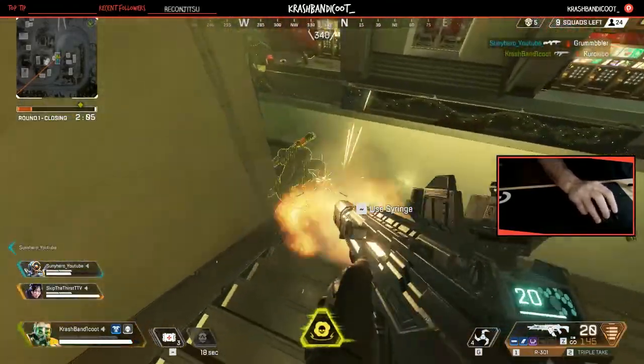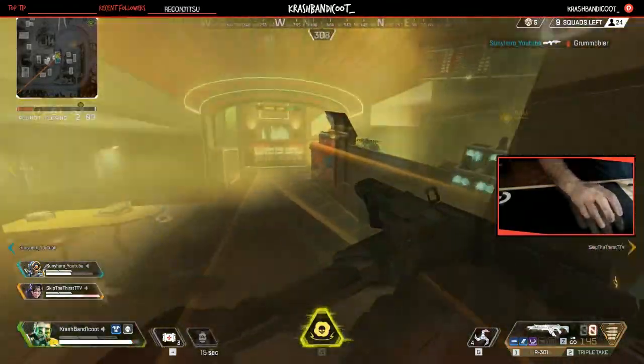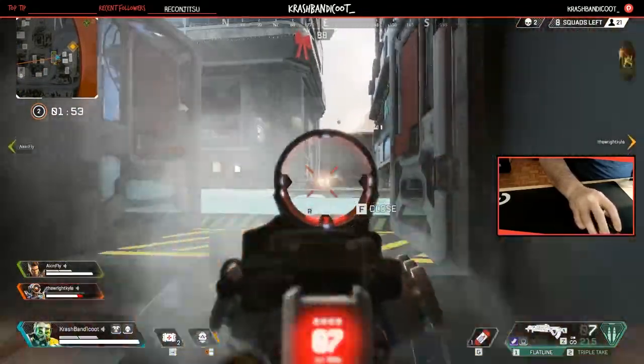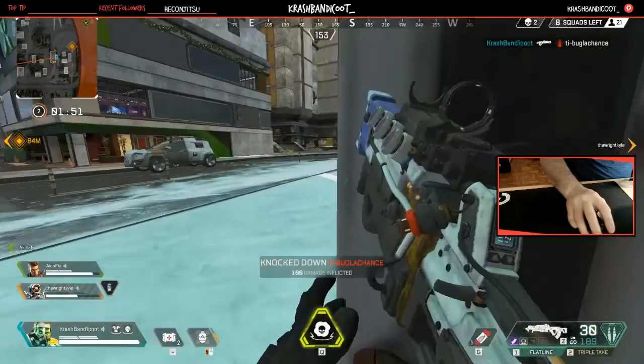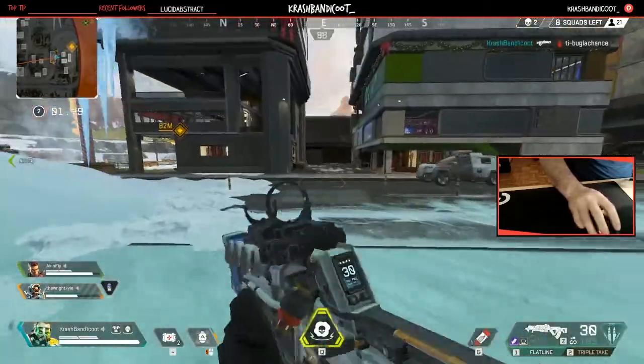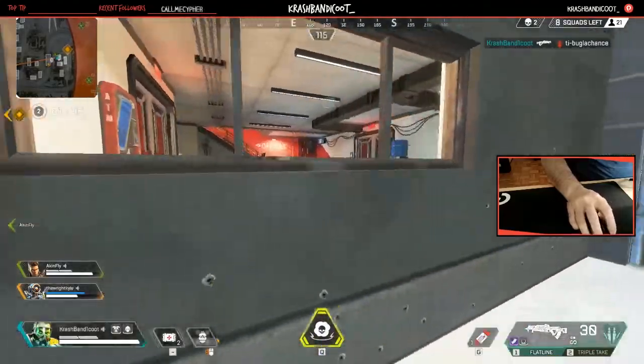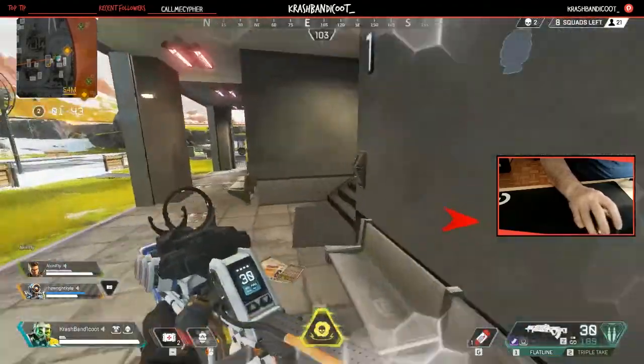And when you compare Caustic to Bangalore, yeah, they both have smokes. Caustic's takes a little longer, but they're much more useful, and you can throw them down and have them activate at a later date. They're traps. It's amazing. So the basic thing that I want to go over with this is trap tips.